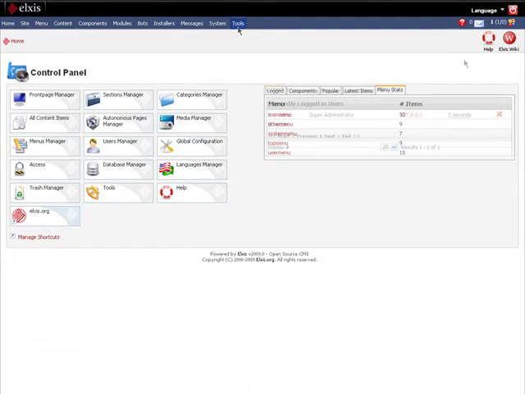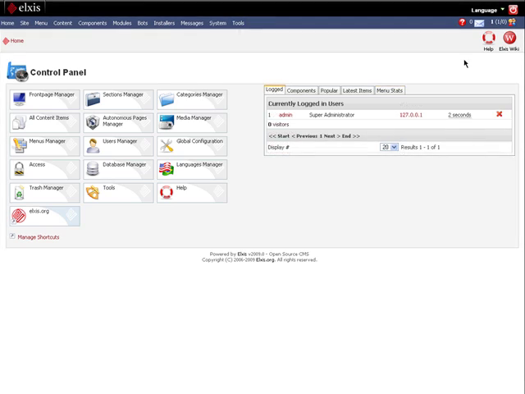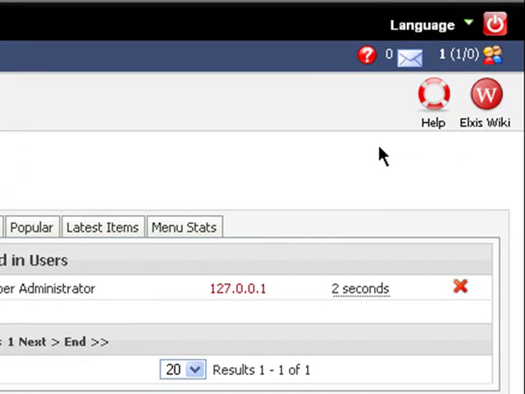The last thing to review in the administrator area of Elxis CMS is those buttons at the upper right corner of the page. This is a help button that displays the usage of the current page's buttons. The next button beside it is a link to the Elxis wiki, where you can find more in-depth and detailed documentation. Above is an indicator of users connected to your site at the current moment. Next is a message indicator for the Elxis internal messaging system.